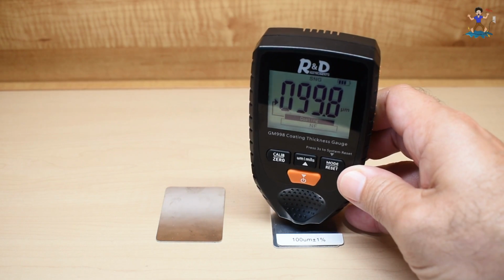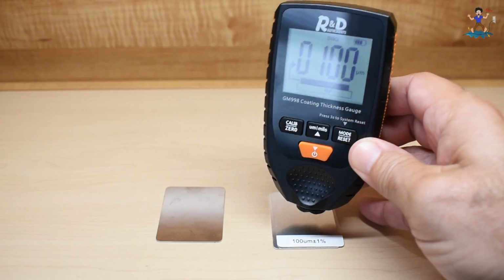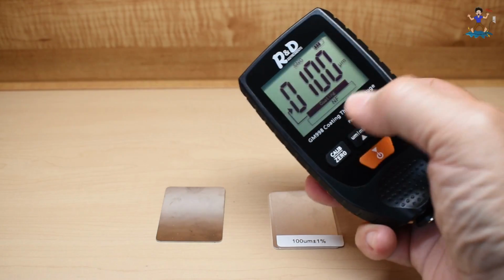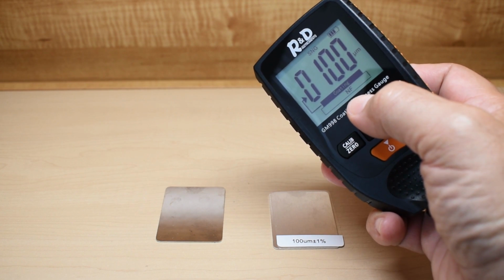99.8, 99.8, 100. So that's set. So now you're good to go. And you can see right over here, it says NF, that means non-ferrous. So let's take a look at the iron now.